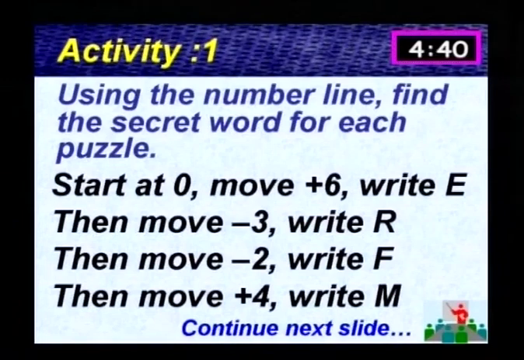I hope we have finished activity number 1. Yes? Okay, go on with activity number 2. It's now on screen.